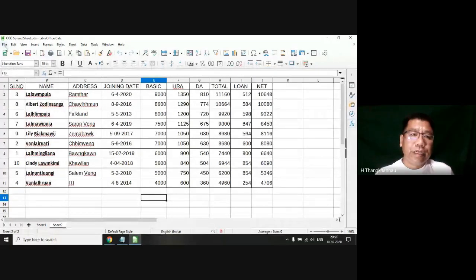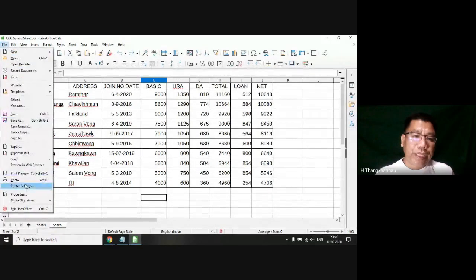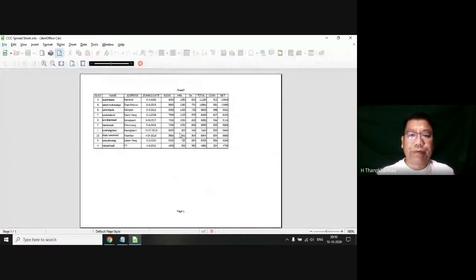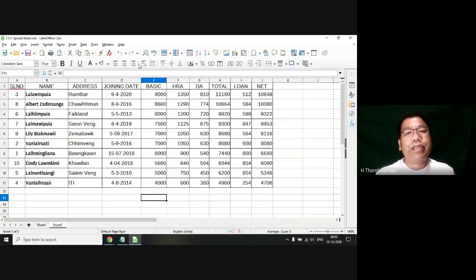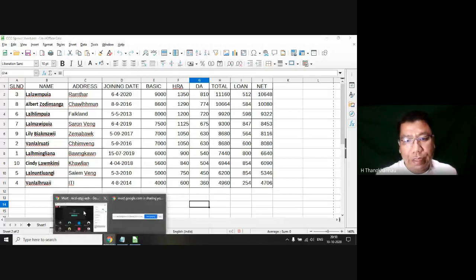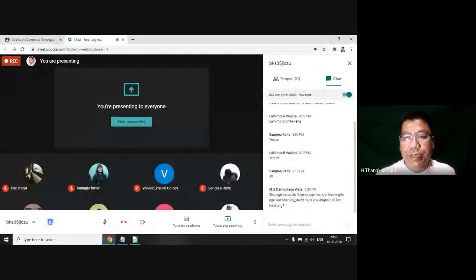If it is not clear, when you preview, everything will be clear. This one is page 1. When you preview, this is page 1. So if you have page 2, page 3, this page number will be automatically given so that you can know which page it is from that page number. All right, I hope that answers your query.